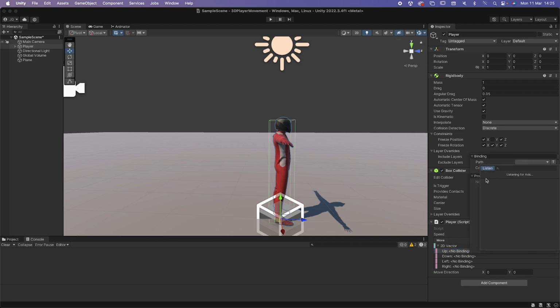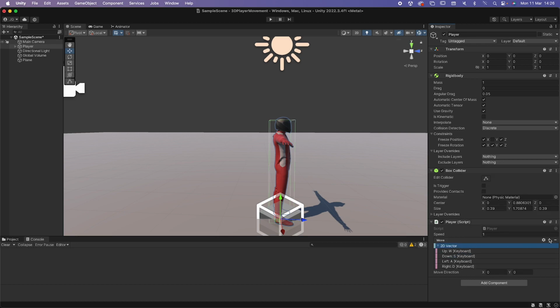I'm going to click listen, and let's say up is W. Okay, down is, let's say, S. Left is A. Whoops, I'm kind of mixing it up. Let's just fix this. There we go. Okay, and then the right is D.